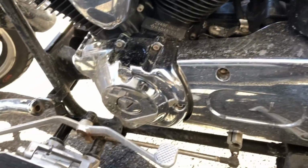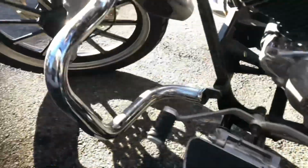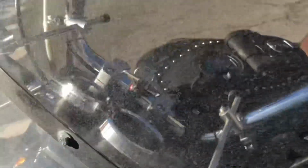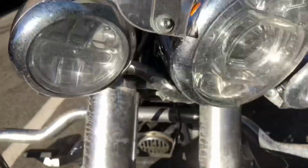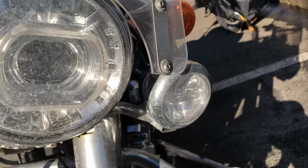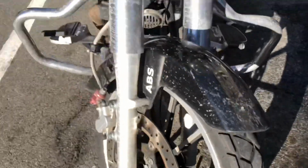Right? This is the bike after I washed it. I clean this windshield daily, and so are my lights. They get dirty all the time. This is what riding in the winter is like.